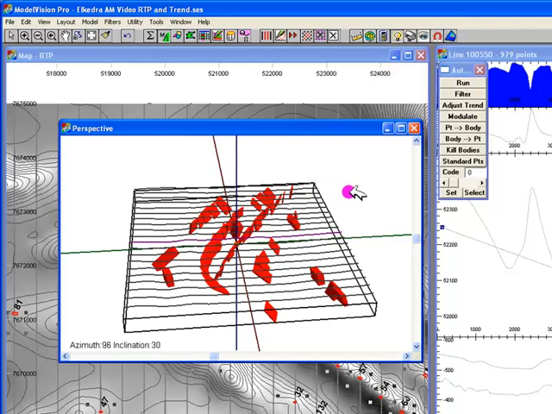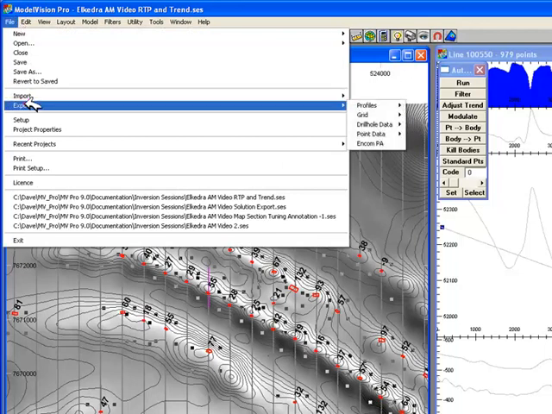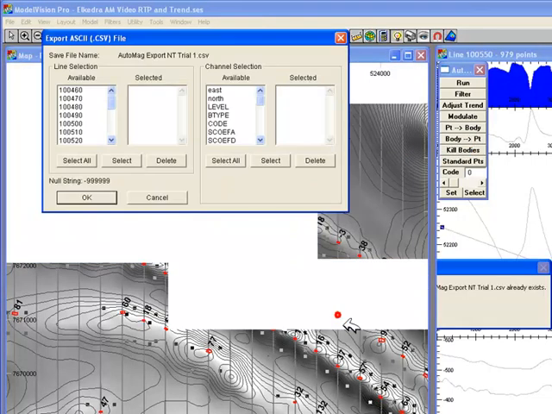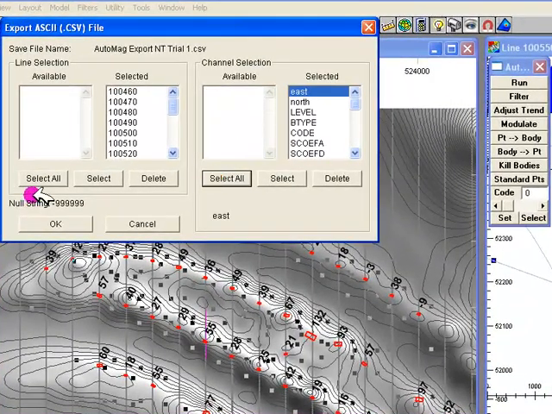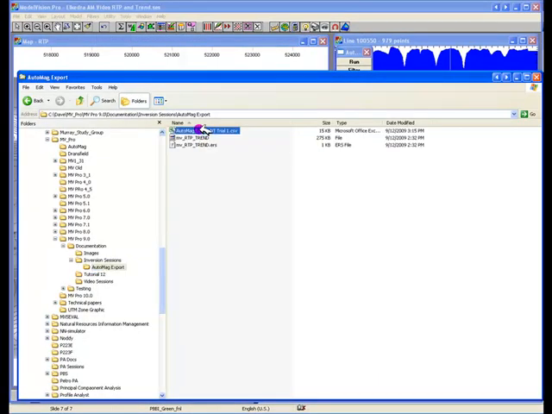The next step we want to do is export the solutions, so we'll close that window down. We'll go to the File menu, choose the Export option, click on Point Data, and we'll export to a CSV file so we can have a look at it. Save it. Choose all the lines. For simplicity, we'll choose all the coefficients. Click on OK. This is the file we just created.